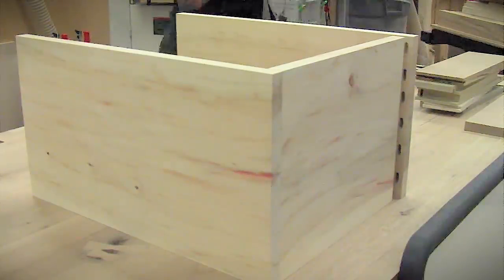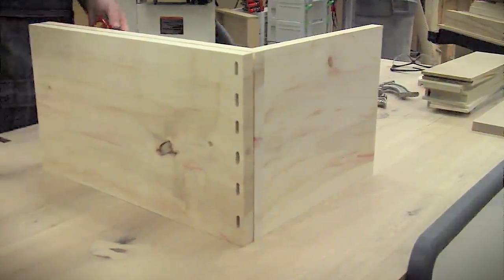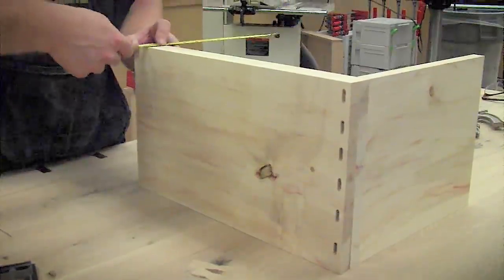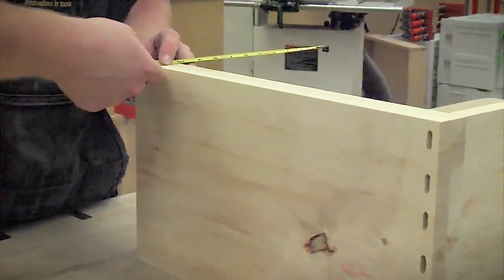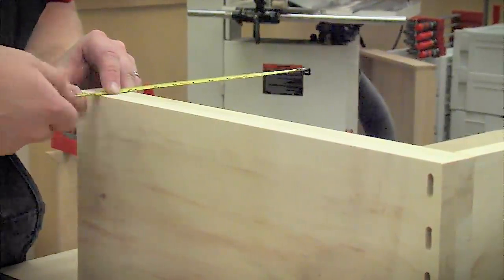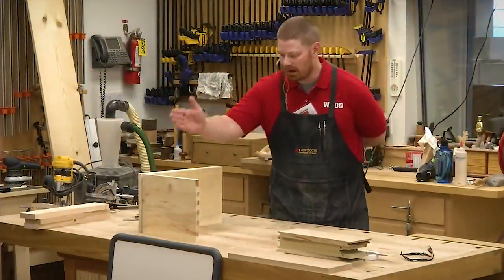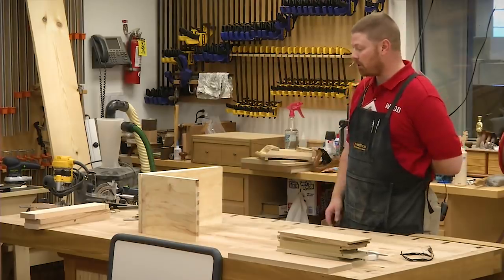With this, I can pretty much just measure the opening. Let's say I have an opening of 12 inches and I need an eighth inch on the sides, or let's not even make it an eighth inch. Let's say with this stuff I probably feel like I should do 3/16 of an inch. So I subtract 3/16 of an inch and then go down my tape and subtract the sides. I'm at a little over 10 and a quarter. Mark my front and back for 10 and a quarter, cut them, put them together, done. There you don't have to think about adding or subtracting for any joints. If I can cut this straight and square, it's going to go together. I can put a drawer together and it'll actually fit in the opening.